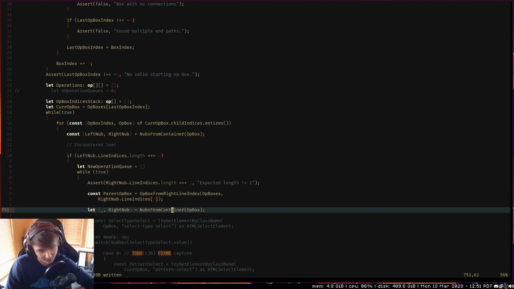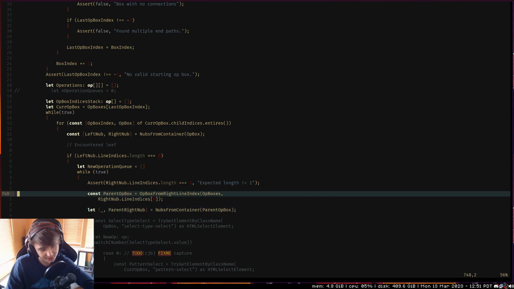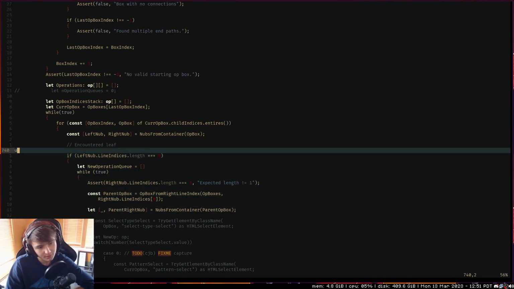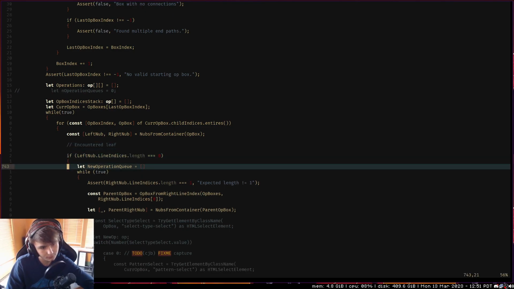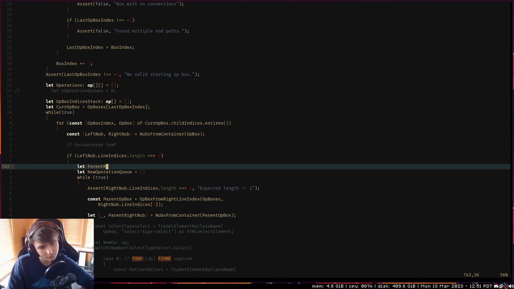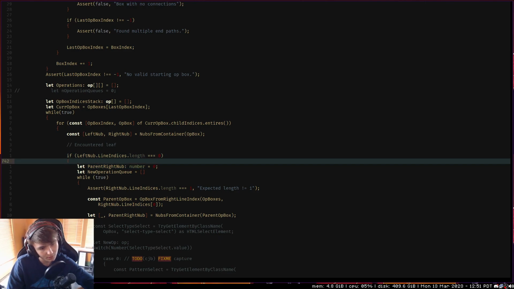Again, nubs from container, op box. This is just parent op box. And this then becomes the parent right nub. And I can do this via declaring a, this needs to be an HTML nub.